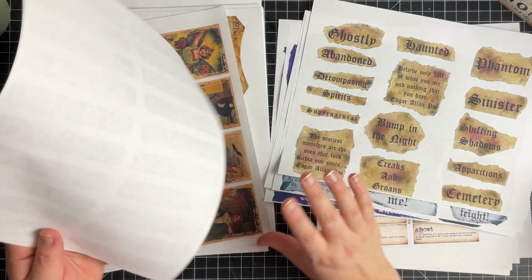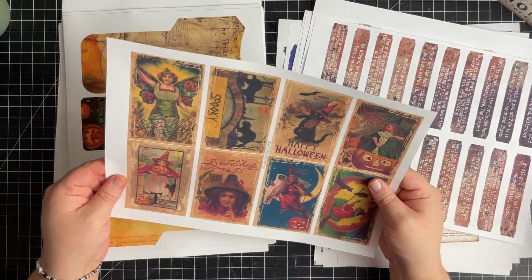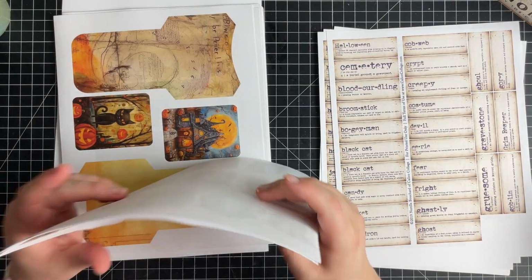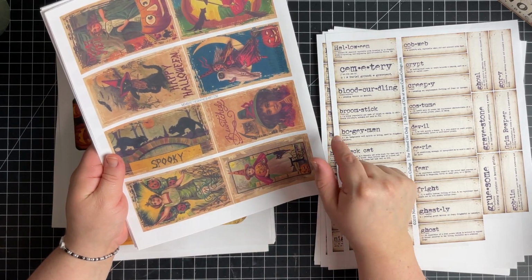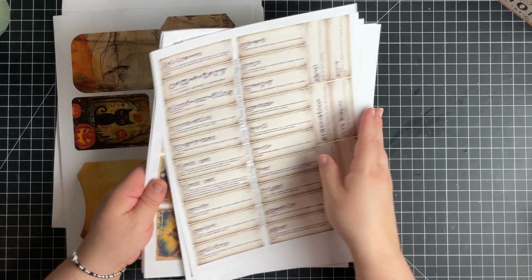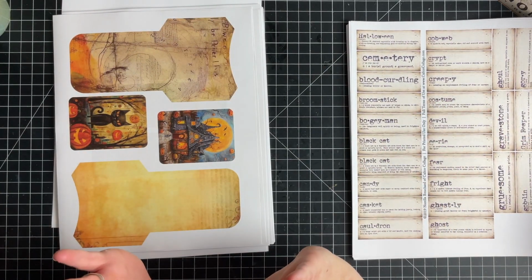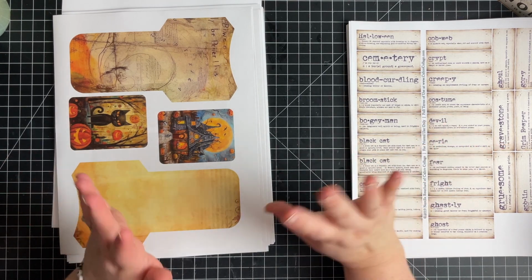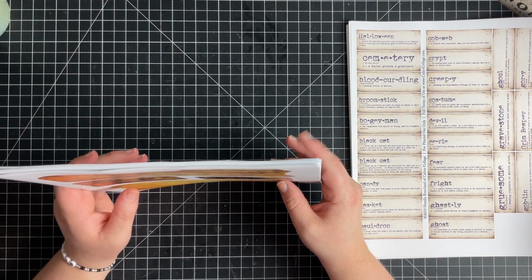And then this one is also from Release the Craftin'. This is from Graphics Fairy. I do their membership, so they already kind of make some stuff up for you, but you can also get free images there on Graphics Fairy. And what I do is download them to my computer, and I just import them into Word and resize them. It's easy to do in Word, and then I print them out from there.